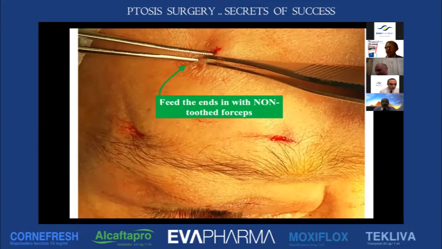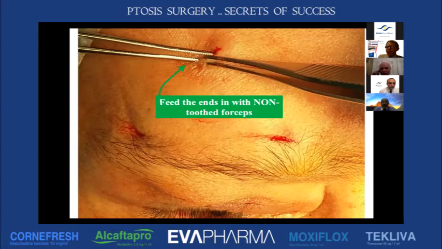All right, now here's the tricky bit I've always found, getting those ends back in. Time and again, you'll find they pop out. And the answer is that you haven't created enough of a horizontal deep pocket. You won't cause any harm. You put your scissors in flat, blunt-ended scissors, put them down in, open them up, create that pocket. Because if those ends have to be pushed in to stay in, you can bet your bottom dollar they're going to come out later, sometime in the years that follow.